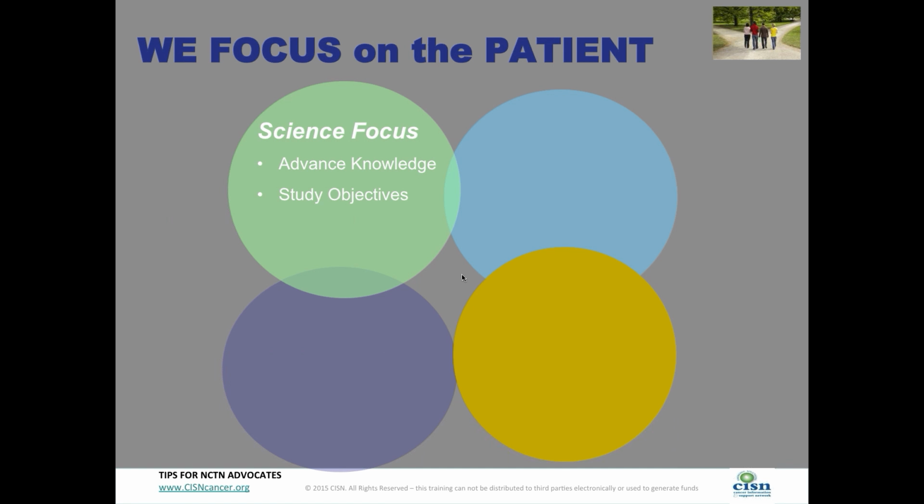The science focus is really, there's a study objective to advance knowledge. It always starts with a question. How can we do this better? Is this new drug better? Is this surgical technique better? So there is always a science focus that begins every clinical trial. And that has to be designed. Do you use randomization? What are the endpoints? What statistical considerations are in mind? Researchers are all focused on this. And I think we can make impacts on all of these topics.